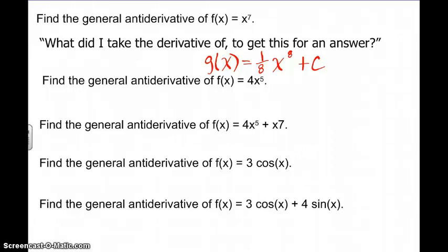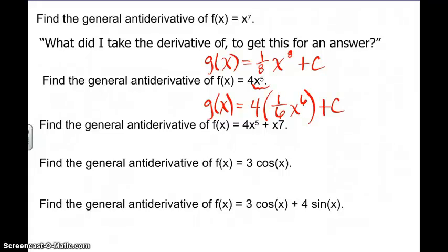Okay, so that's a lot like the examples we've been doing. Let's go to this next one. Find the general antiderivative of f of x equals 4x to the 5th. Well, when I took the derivative of g, I popped my constant out front, and then I took the derivative of what was left. So when I reverse that operation, I'm going to do the same thing. I'm going to pop that constant 4 out front, and then I'm just going to concentrate on the meat of what's left, which is x to the 5th, and find the antiderivative of that term. I'm always going to remember to put my constant of integration, or my plus c. We could clean this up. This is now 2/3 x to the 6th plus c.